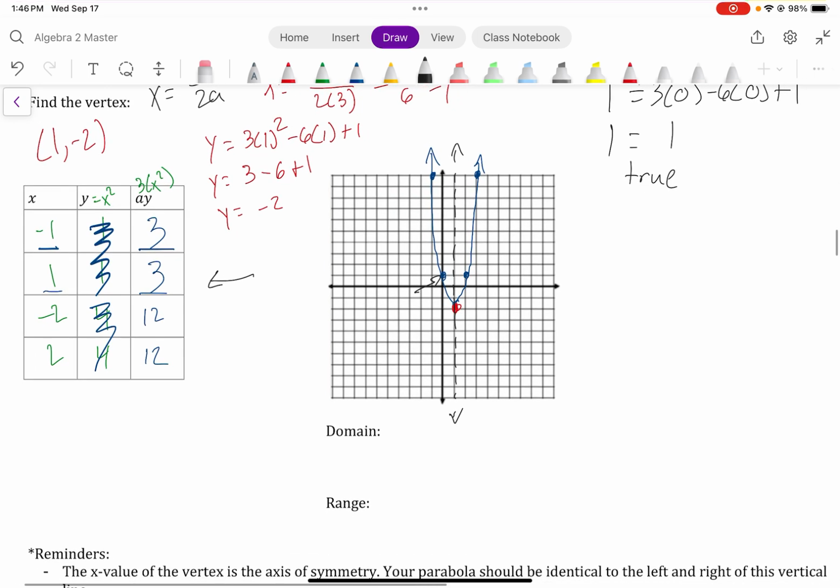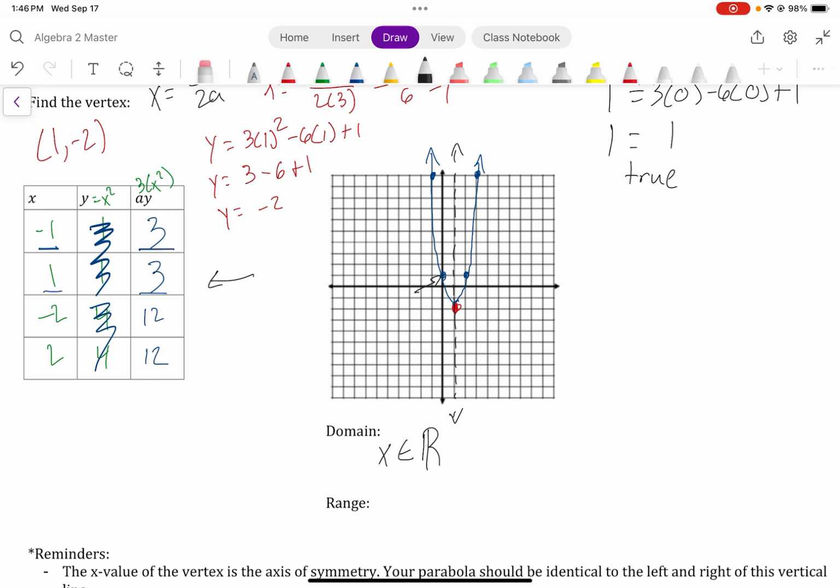Now, just as a reminder from our first chapter, we still have to identify domain and range every now and again. Domain is all of the x numbers that can work. In this problem, if I look at my parabola, it's not a perfectly drawn parabola, but the arrows are flared slightly outwards. I can continue picking x values to the right. I can continue picking x values to the left. x is an element of the real numbers. Okay, any x value works in this problem.